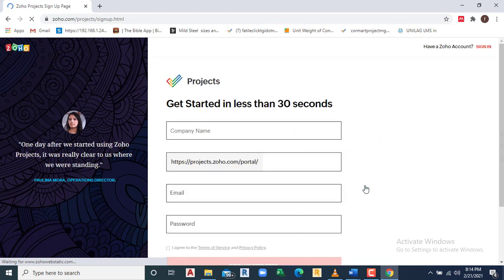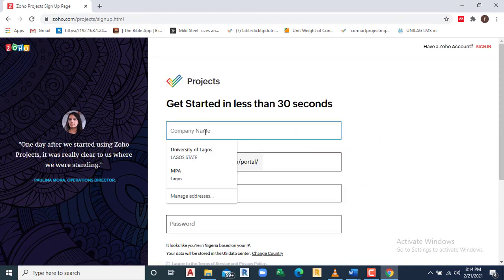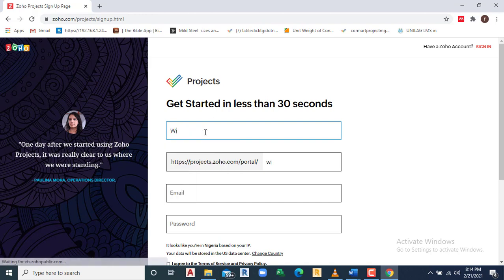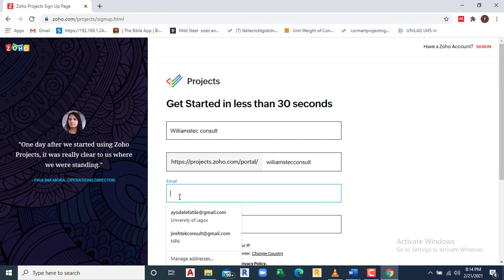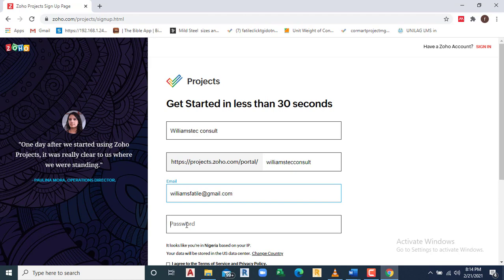So I click sign up. So your company name, you can put your company name there. You can put your email there. You can put your password there.